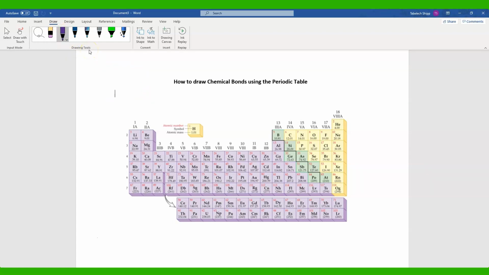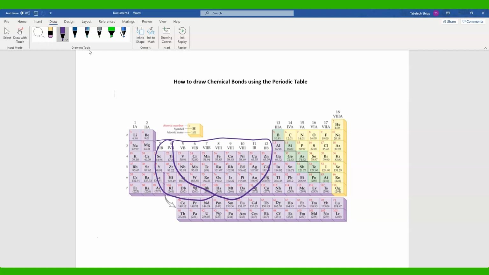So in group one, those elements have one valence electron in its outer shell. Group two have two valence electrons in its outer shell. We skip groups 3 through 12 because some of those elements have more than one charge. If you recall, we talked about this in your chapter based on writing chemical formulas. Some of those elements have more than one charge when it comes to writing out their chemical formulas. So we don't use valence electron bonding with groups 3 through 12. So we actually skip this section right here, okay?